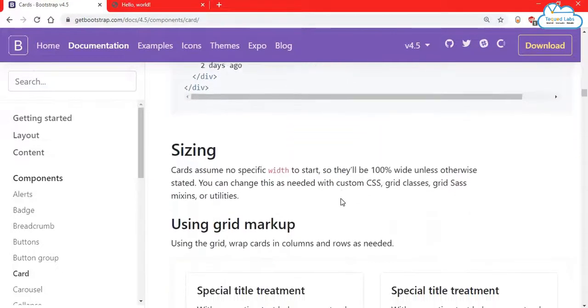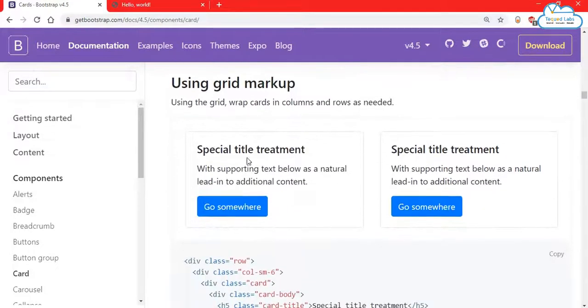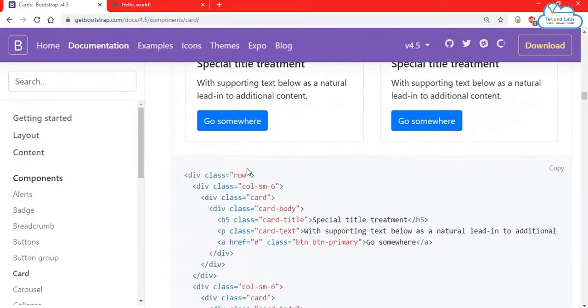Next thing, how do we size the cards? Now see, there are two different cards available here. How do we do it exactly? Here we have to use row and columns, right? Here if you want to change the size of the cards, because we tried changing the height of the card, but it did not work out very well. But here if you want to change the size of the card, you will have to use this row and column.